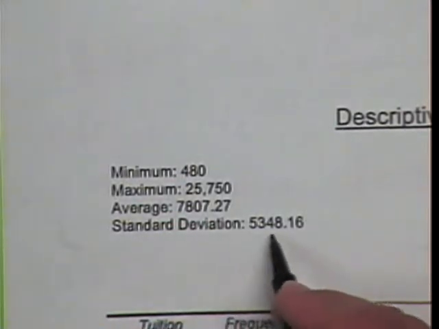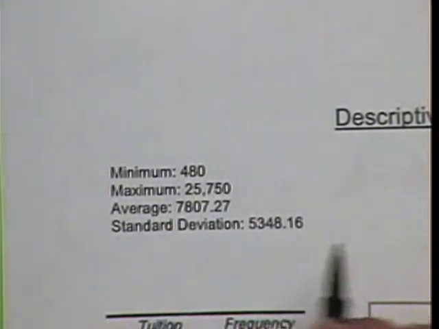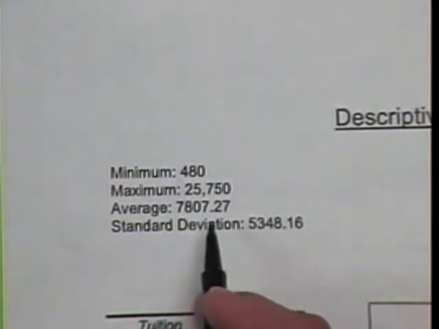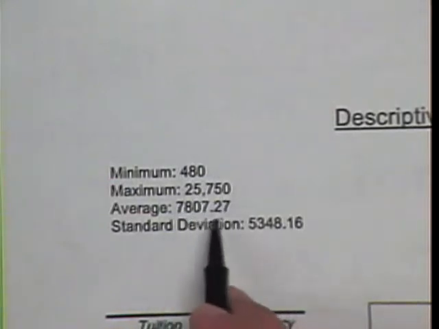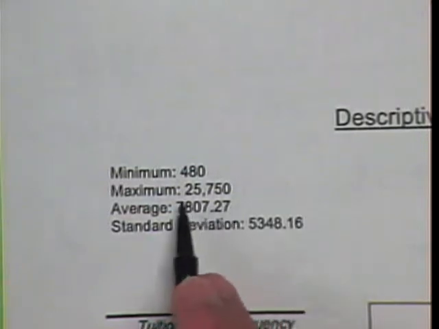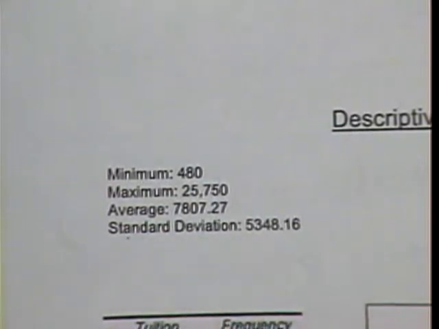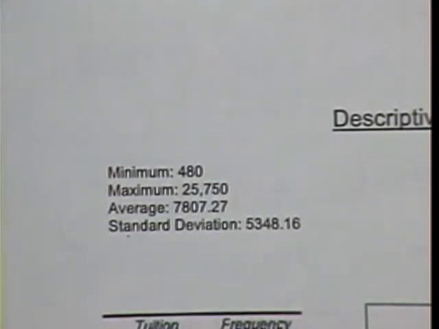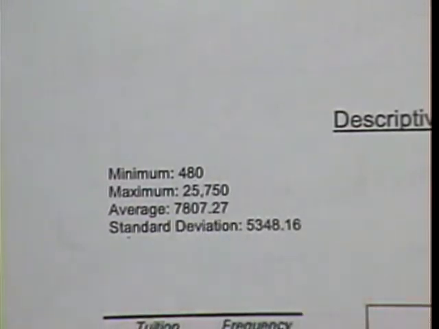And then the standard deviation is $5,348.16. And that tells me how spread out the data is. Okay, how on average, how far away from the mean. So the average is kind of like the balance middle point of the data. The standard deviation tells me on average how far values are from the middle. Okay? And like I said, you don't have to worry about that. We're going to talk more about it when we get to chapter 3. But these are numbers that summarize my data set very nicely. And they give me information that I did not already know about my data set.